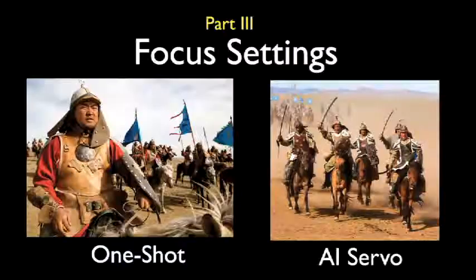But look at the picture on the right. These soldiers were charging at me at full speed. I mean, this was an incredible experience. I wanted to get a tack sharp shot. So I set my camera on AI servo. And what that mode does, it actually tracks the motion right up until the time of exposure, so you get a very clear shot. On some cameras, it might be called continuous focus. It's called different things on different cameras. On mine, it's called AI servo.